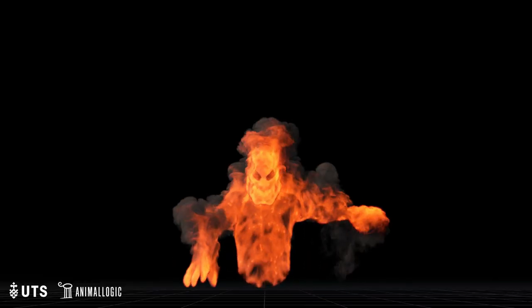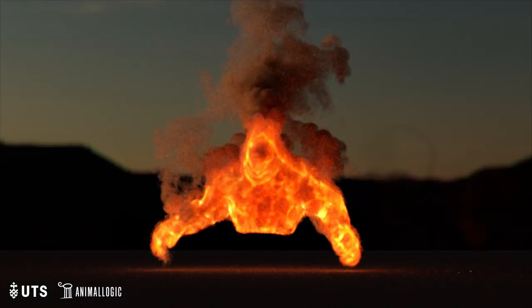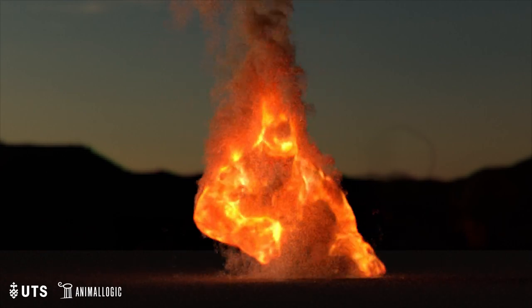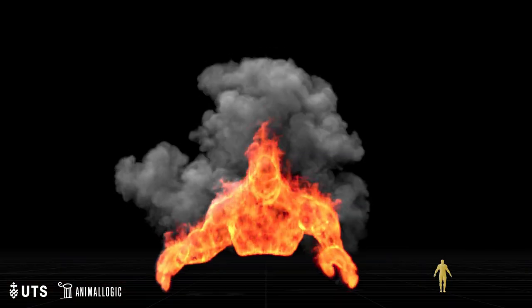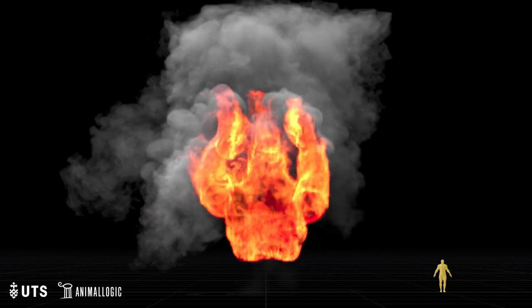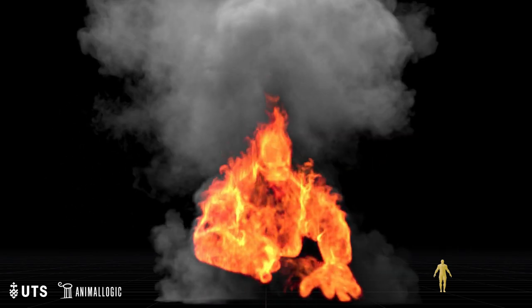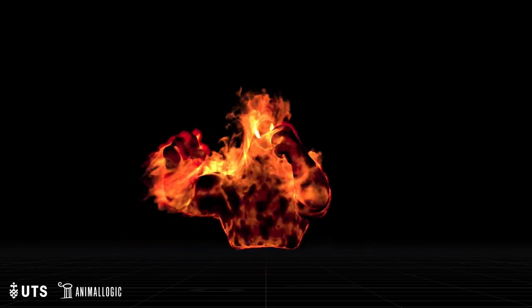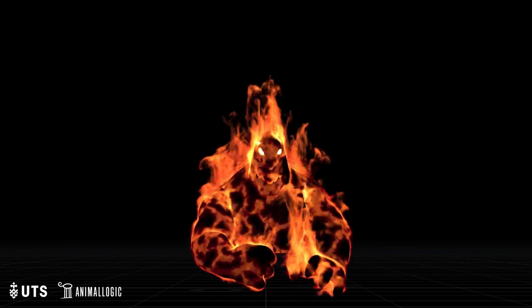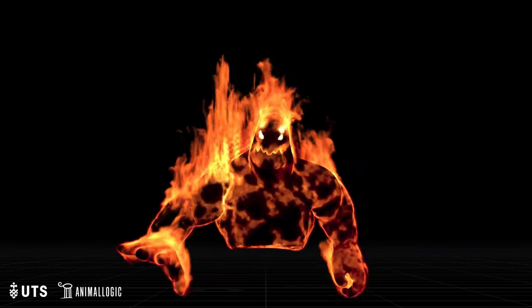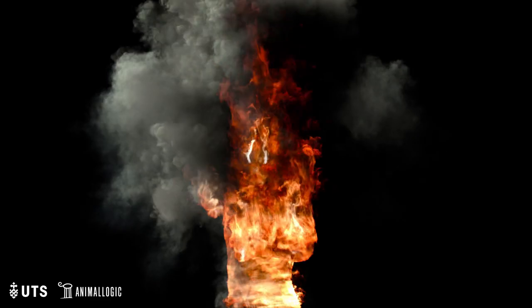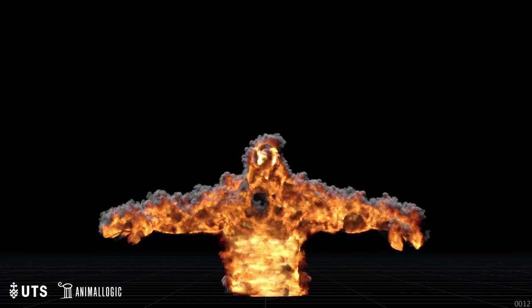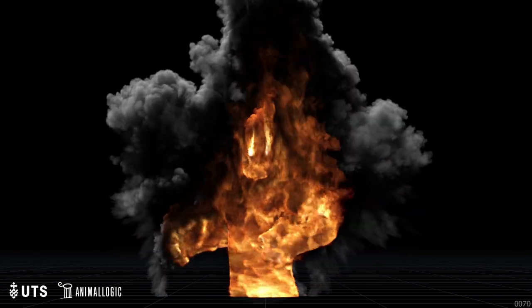And the other major use of fire, of course, was this fire monster or fire spirit. And this, as you can imagine, presented lots of challenges because not only did it need to feel big and imposing, which means lots of detail and lots of simulation time, but then we had a real issue of smoke management. When he waves his arms around, it all looks really cool, but then smoke would go everywhere, all up in his face, all over the wombat, covering the entire scene.